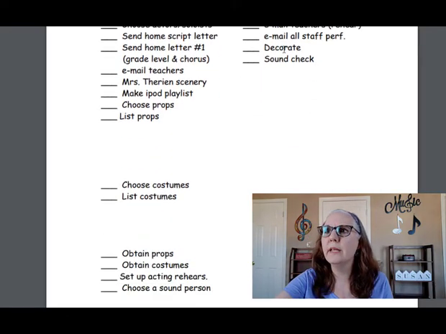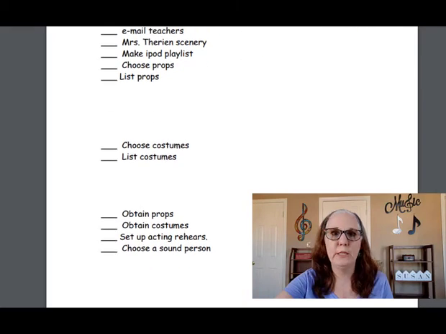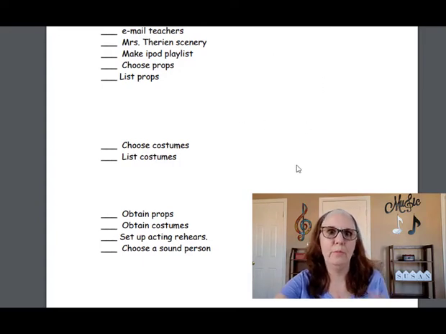And then these are things I do on the day of decorate and sound check. And there's a whole bunch of empty space here that always gets filled up, handwritten, with things that pertain particularly to that program that I need XYZ to happen in. So you will need help from staff members.